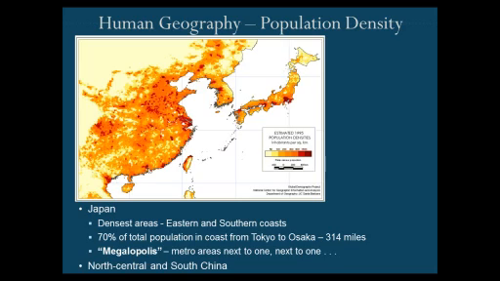The first part of Chapter 4 goes over population, and specifically within human geography, population density. As you can see from this themed map, the population density really varies greatly throughout the region. Japan has the greatest density because it is all thin islands. The cities in the lowlands hold about 70% of the population. The cities in the southern section of Japan are so close together that they flow from one right into the next, and this is called, from the textbook, a megalopolis. The western areas of the Korean Peninsula and the island of Taiwan are almost just as dense, as you can see on the themed map.